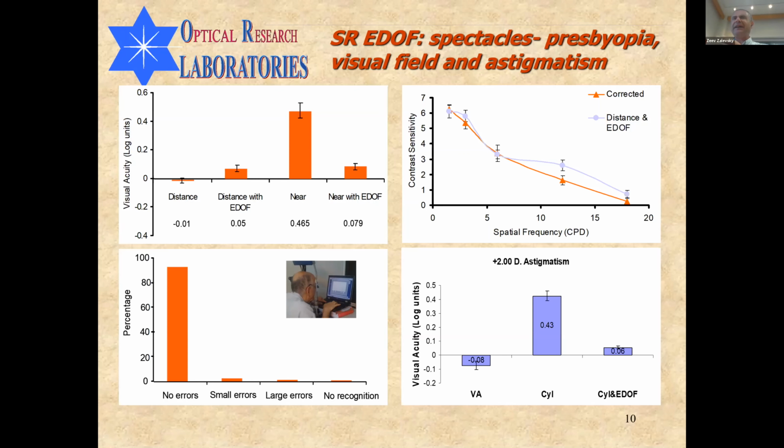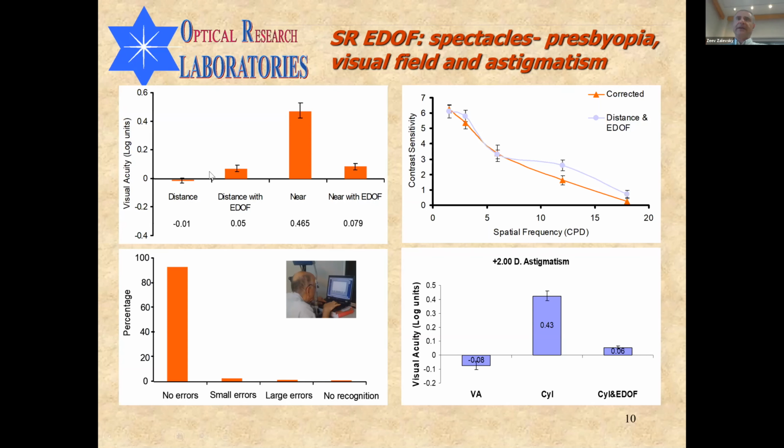Around 0.25 is like 1 diopter of spectacles. Now, when you have a value which is close to 0, it means you have good, perfect vision. When you have something above 0, it's bad. It means you lose visual acuity. If you have below 0, a negative number, it means you see even better than regular nominal vision.